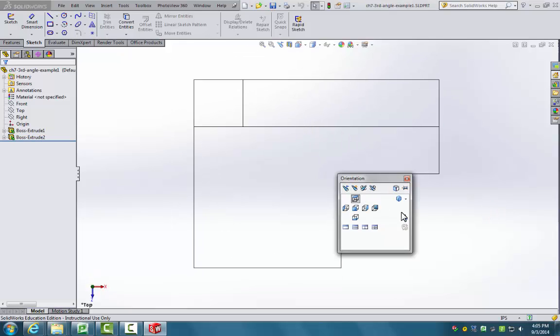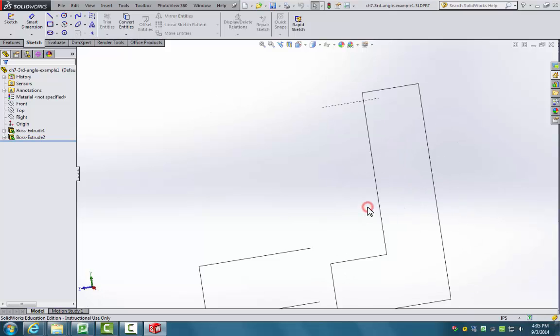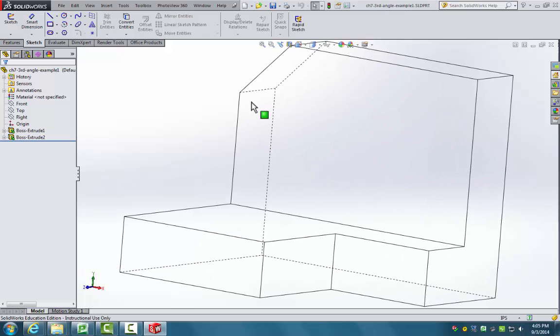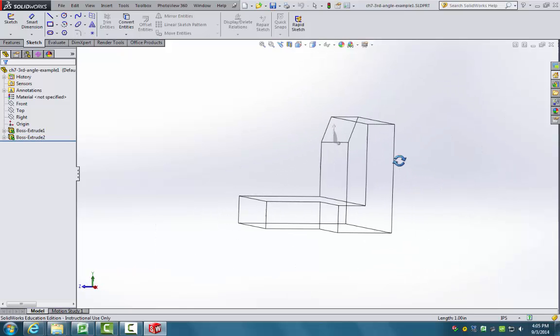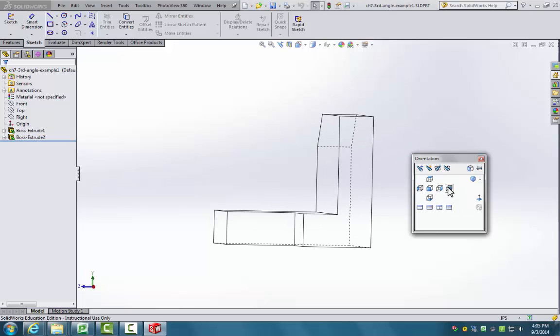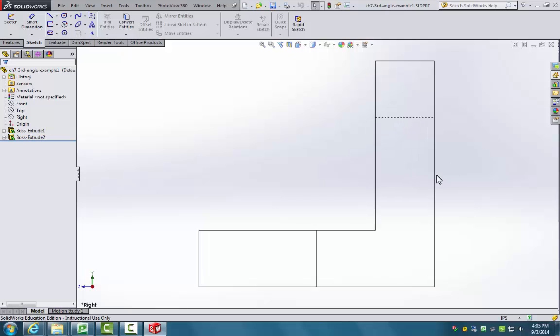And let's go over to our right view. Our right view does have a hidden line, because there's this back edge right here in blue. When you look at it from the right side, you're not going to see that because it's going to be blocked. So we can very easily see what we should be sketching right from SolidWorks.